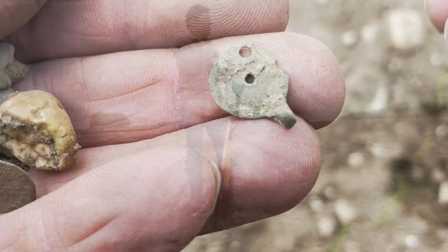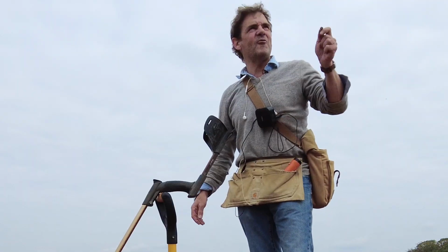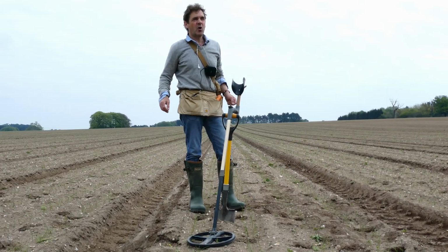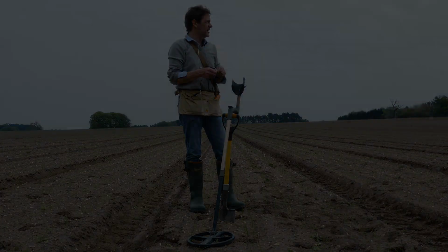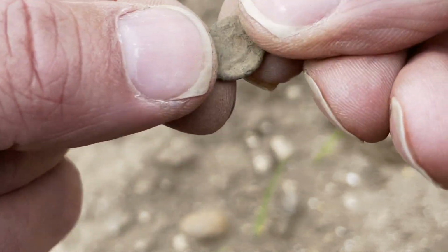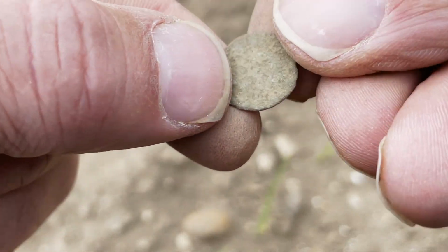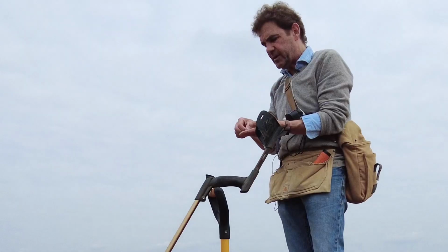I'm getting interference from this bloody electric fence here, which means I can't really get into the area I really want to do. It's just too mad. I haven't done a video here for a long time apart from when I got snowed off, and it's always been bad, the electric fence here. A couple of Roman coins, nothing massively great to write home about. I haven't even looked at them very closely yet. There's not much on that. I think that might be barbarous. Find quite a few barbarous ones here.